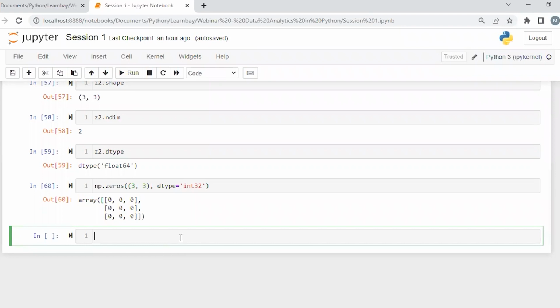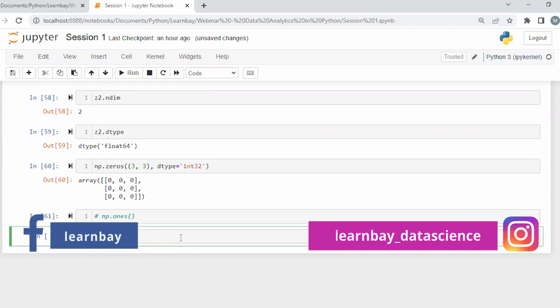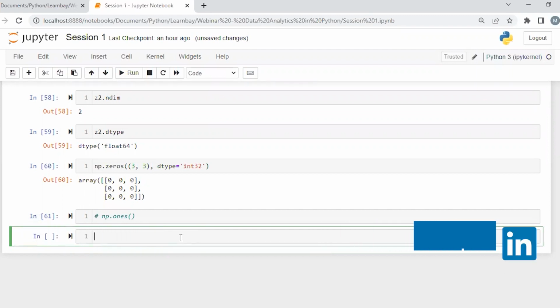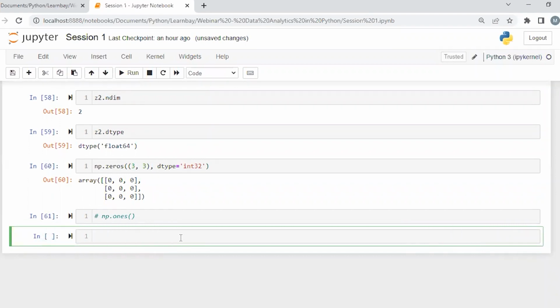Now, there is another function called ones. np.ones is similar to zeros. Instead of zeros, ones will give you an array of that particular shape or size filled with ones, right?